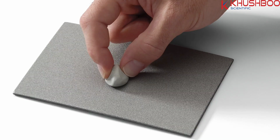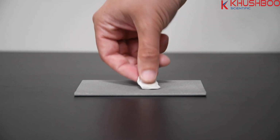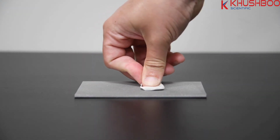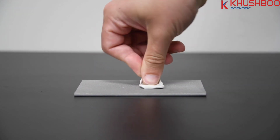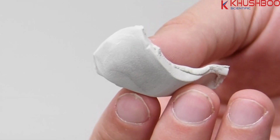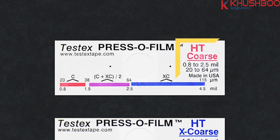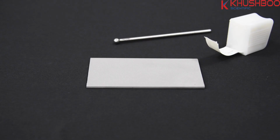Before testing, it is important that the surface is free of contaminants. Cleaning putty can be used to remove dust, debris, or residual blast media from the surface. Firmly press the putty onto the surface using your fingers and remove. Multiple grades of replica tape are available for different surface profile heights, as indicated by the scale printed on each piece of tape. Start by choosing a grade of tape appropriate for the expected profile height.